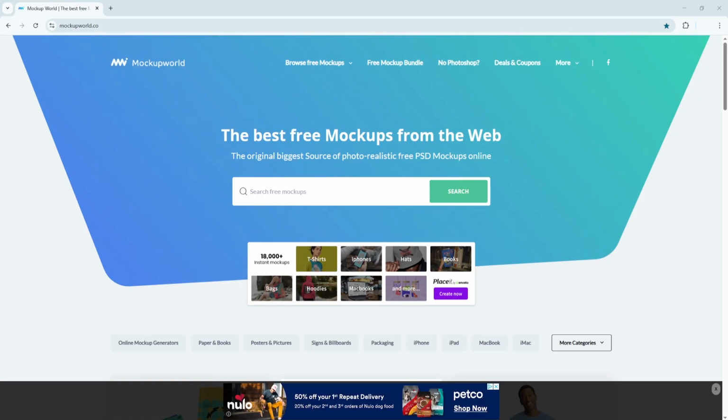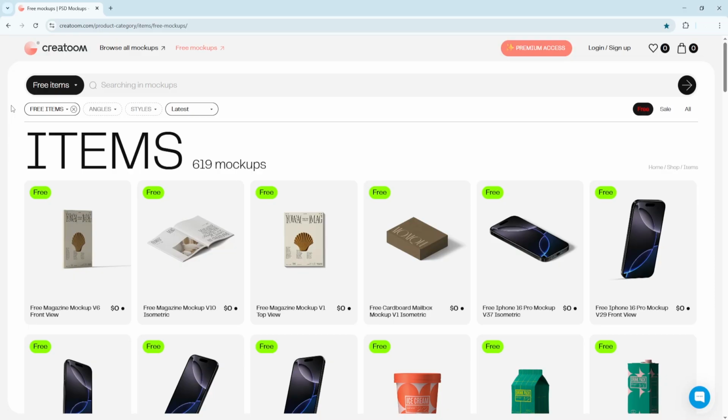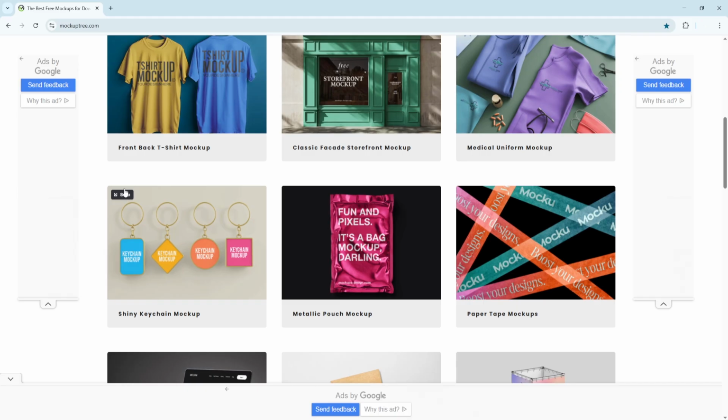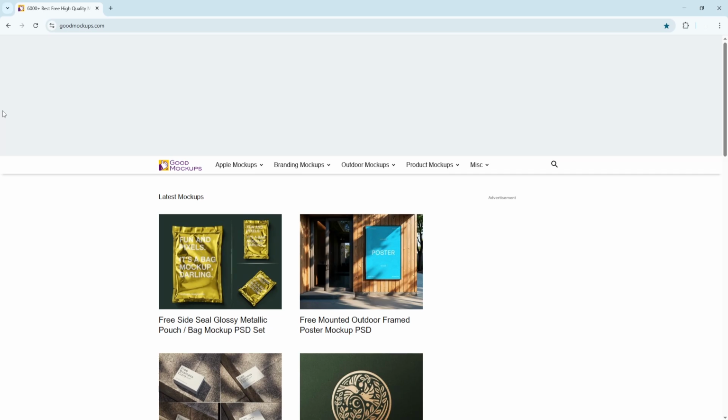We're going to skip and go to Mockups. Essentially, Mockups will help you sell to the client why the logo works and how it would actually look like in the real world. Just make sure that the mockups are related to the field that you're in. For example, I'm not going to make a mockup of a burger joint in this brand because the brand is sports. It doesn't have anything related to that. I recommend using websites like mockupworld.co, creatum.com, mrmockup.com, mockuptree.com, or goodmockups.com. I'll have these all in the description below.